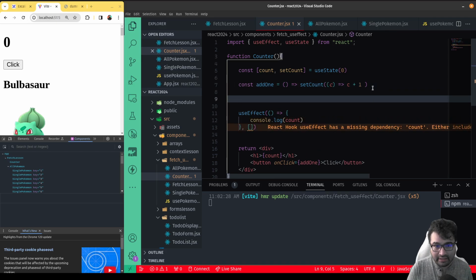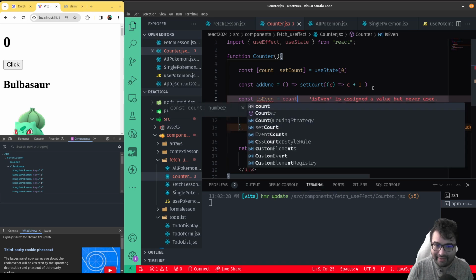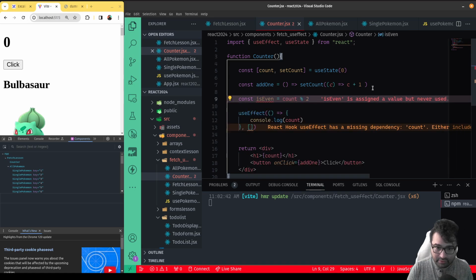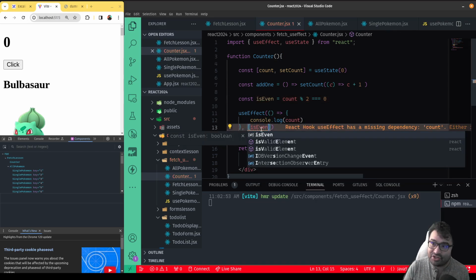So I'll create a variable called const isEven, and we'll say count modulo 2 equals 0. Because if that's true, then it is even. So I'm going to put that in my dependencies array. That means whenever that changes, it's going to run this function again.